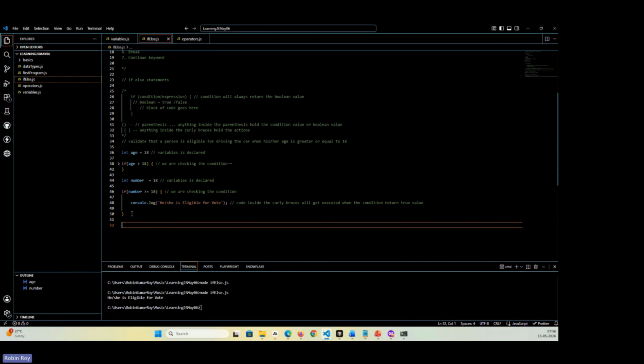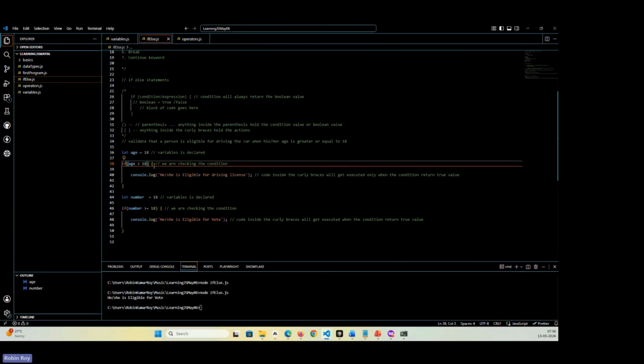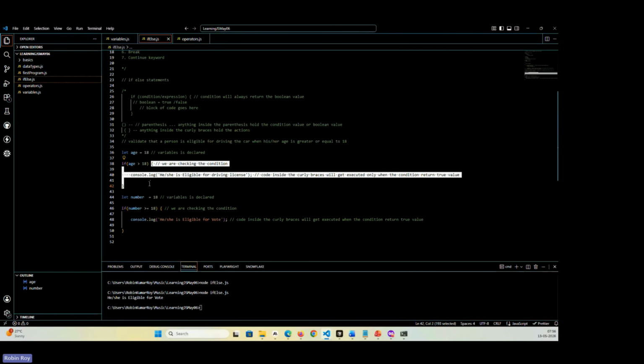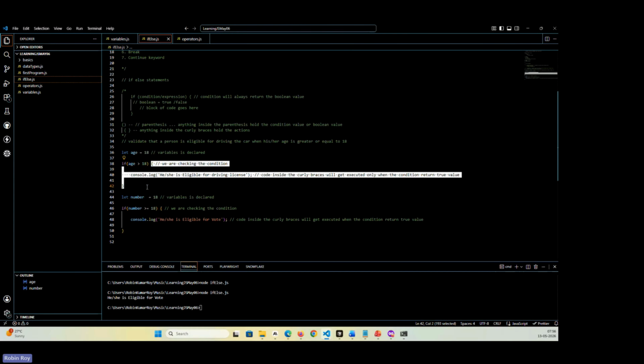Now understand it in this way. See, with the same statement, think of a logic. Just now I said that if there is a logic to validate the condition, the executor will go inside the curly braces only when the condition returns true. I know that this is a Boolean return. If there is a condition to check, it will definitely return a value in the form of a Boolean, that is true or false. When it is true, the executor will go inside that block and execute the code.